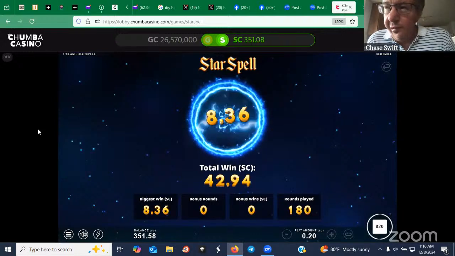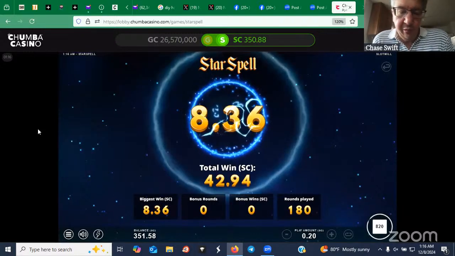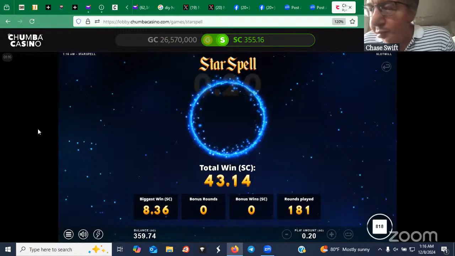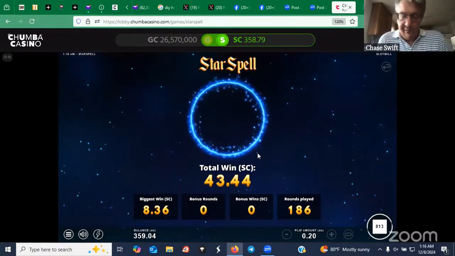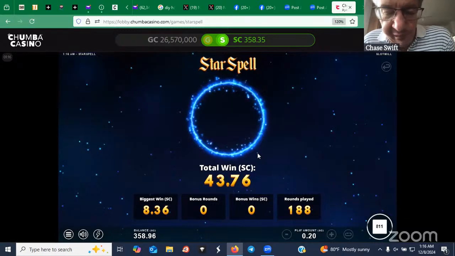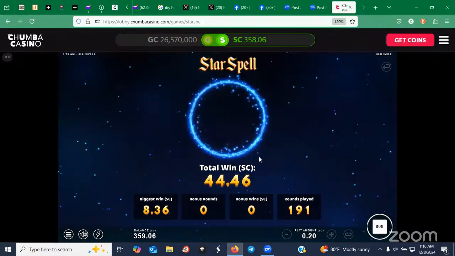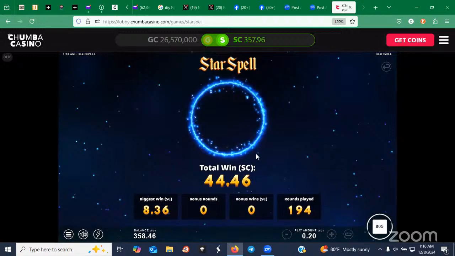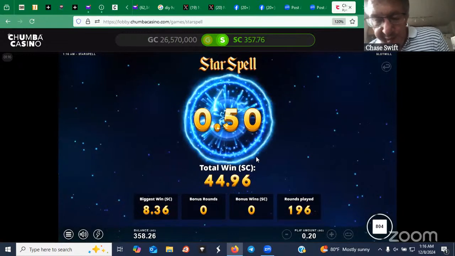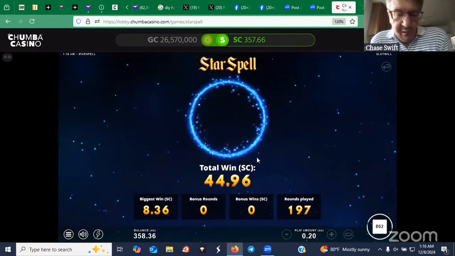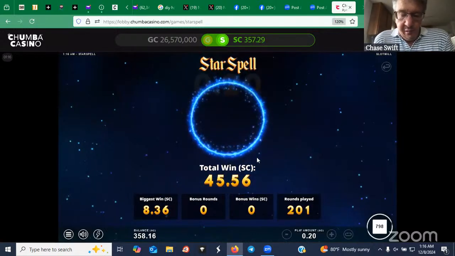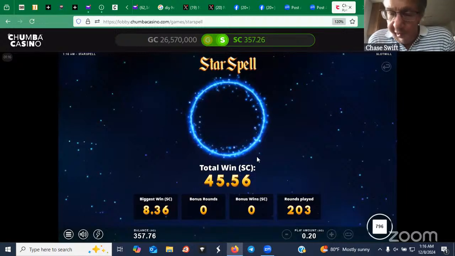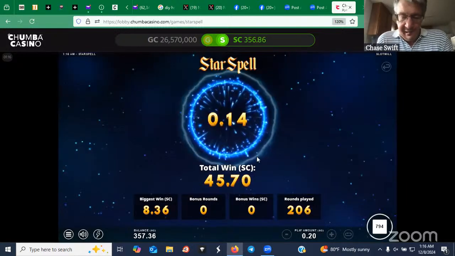So when you get to 200 spins, oh, you're over it. If you're 100% it would be 40. You're at 43 now. You're over. This is great. We still have a ways to go, 800 spins. So again, 200 would equal 40, but you're at 45. You're ahead.